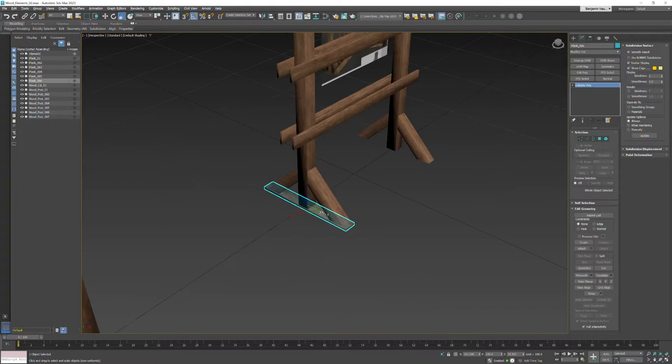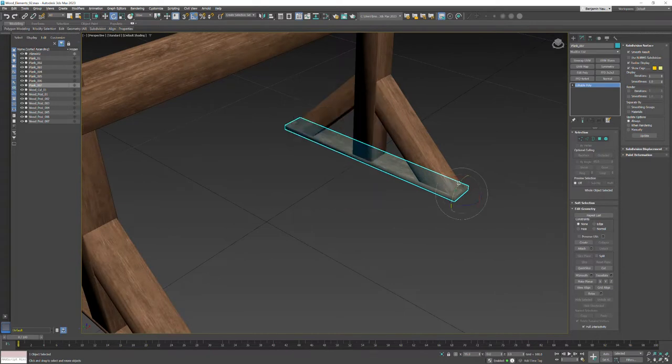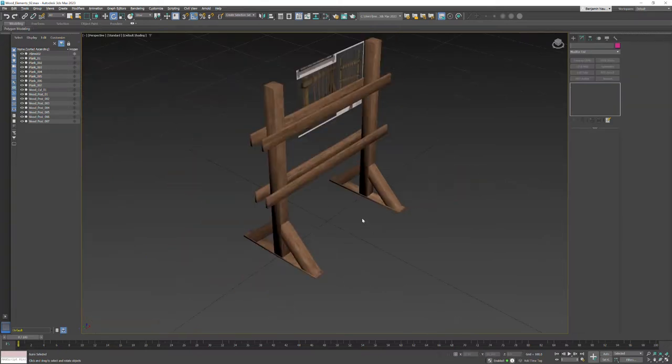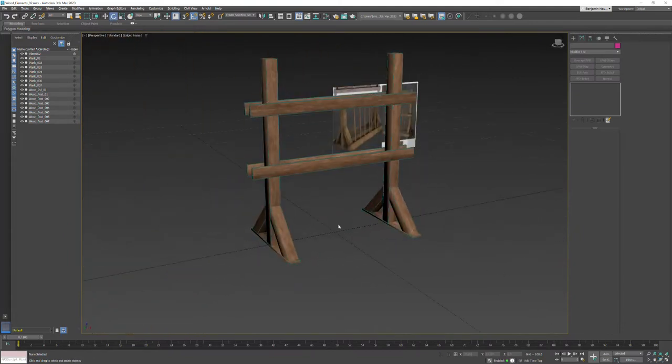There we go. And I'm just going to right click and clone it as a copy and say okay. And we're just going to go to move. And so that's the X. We want to move it to the X value. And so we'll just remove the negative. And so now we have one over here. And let's just rotate it 180 degrees so that we get a variation in the pattern across the 2 feet. Always try to keep that in mind. All right, so it's all coming together pretty good.